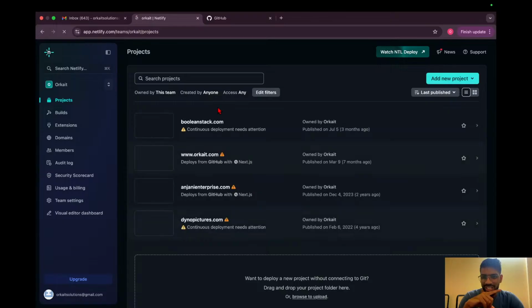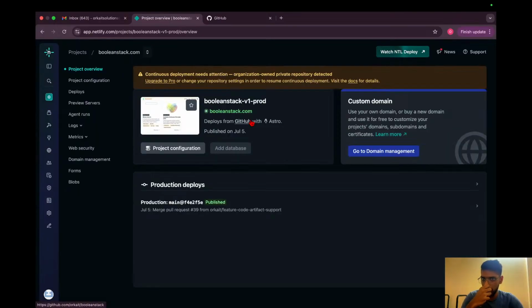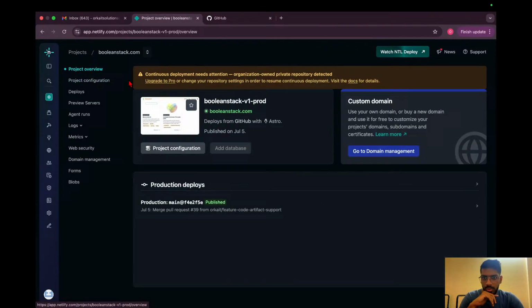I'm quite not sure, but yeah, there we go. Definitely found these websites because I actually connected using the org stuff, because I was trying to separate my own custom stuff from the org stuff. So this is where I deployed Boolean stack in the org website, and I think this is where I'll deploy it again. So I actually want to detach the domain from the project itself.